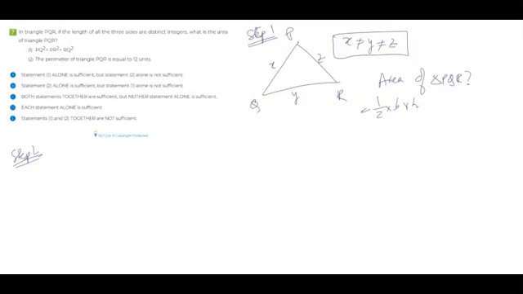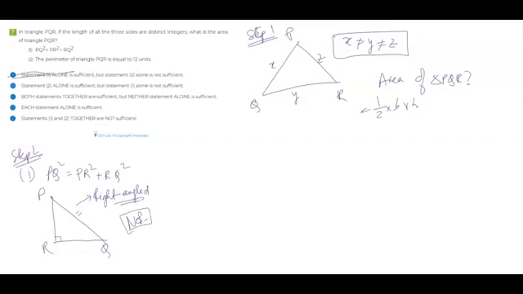So let's move to step 2. Now the first statement is PQ square is equal to PR square plus RQ square. If you've done your triangles video lessons properly, then you'll understand that here we're basically talking about a right angle triangle where PQ is the hypotenuse, PR is the perpendicular, and RQ is the base. So these are the two lengths here, and this is the highest length. But we need to find out the area, and just knowing that it is a right angle triangle is not going to help me find out the area. So you can discard this statement and say that statement 1 is not sufficient, and obviously if it's not sufficient, then the answer cannot be A, the answer cannot be D. And then you should very quickly move on to the second statement.